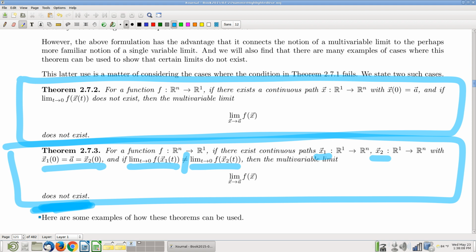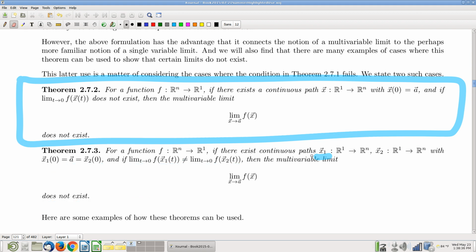Okay, we'll talk about how to actually put this into action, and we're going to literally start taking paths. We're going to start generating paths and plugging them in and computing individual limits like this, with our fingers crossed, hoping that as I compute individual limits, maybe I'll get two different answers that are different from each other. At which point I say, oh, they're different, two different paths, different limits, limit can't exist, I'm done. End of story.